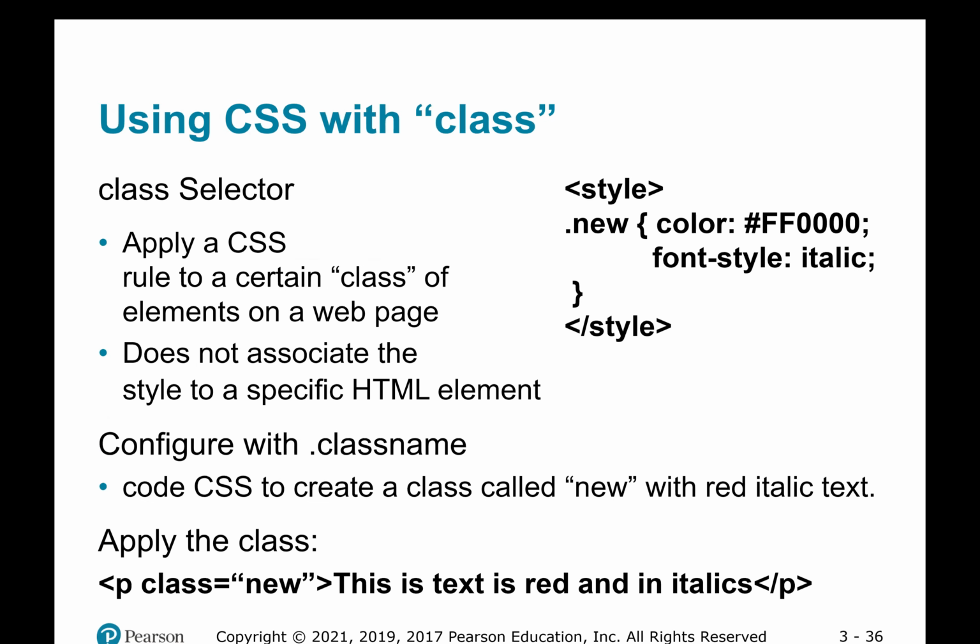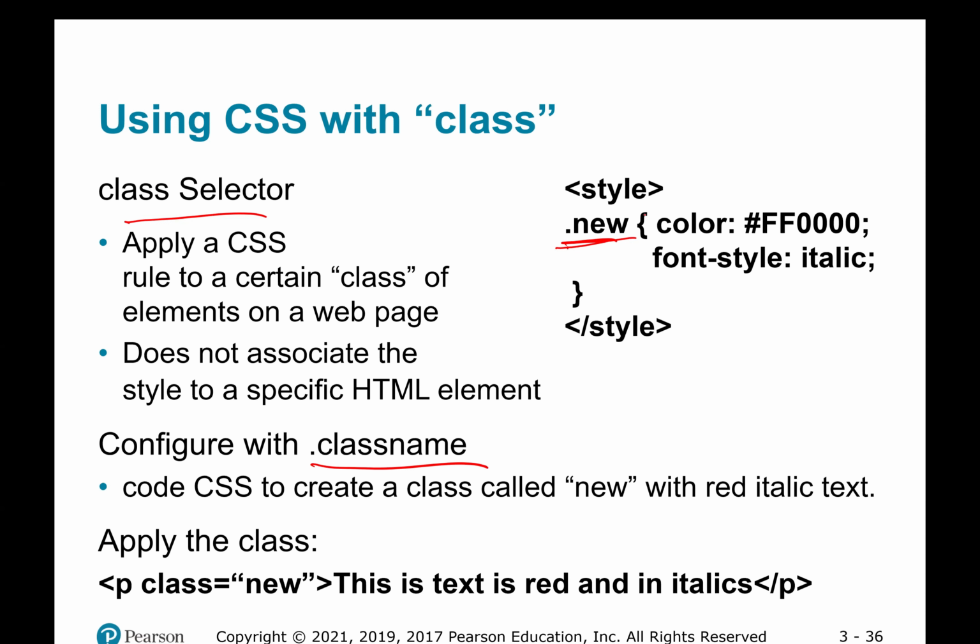So what is a class selector? For a class selector, instead of just putting an element name, we put a class name. So this is a more configured way of using a selector. And to identify a class selector, we start with a dot. So dot class name. For this example, say we have created a rule and we have used the class selector starting with a dot, and then we have named it new.